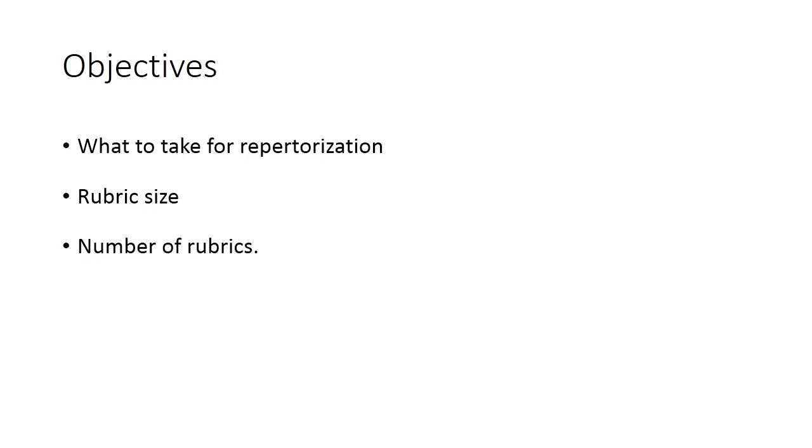The objectives of this video are what to take for repertorization, what should be the rubric size, and how many rubrics should we take to our repertorial analysis. What are the common mistakes that people make? And this is one of the reasons why failures lead to people looking for other more esoteric means of analysis or finding a remedy.